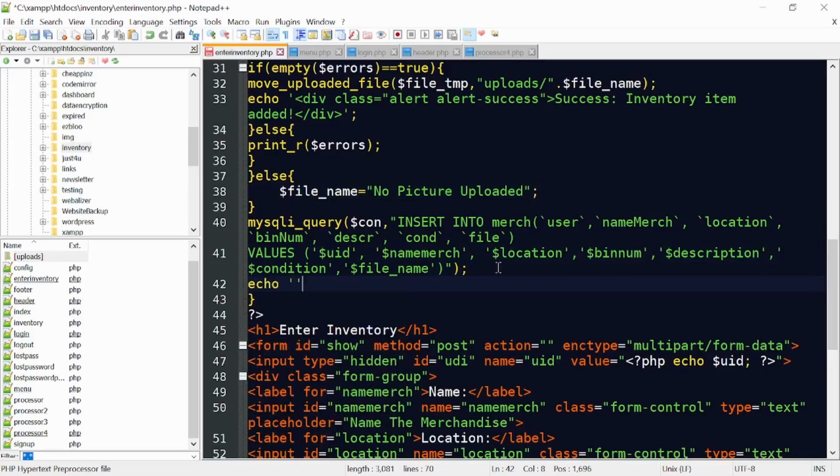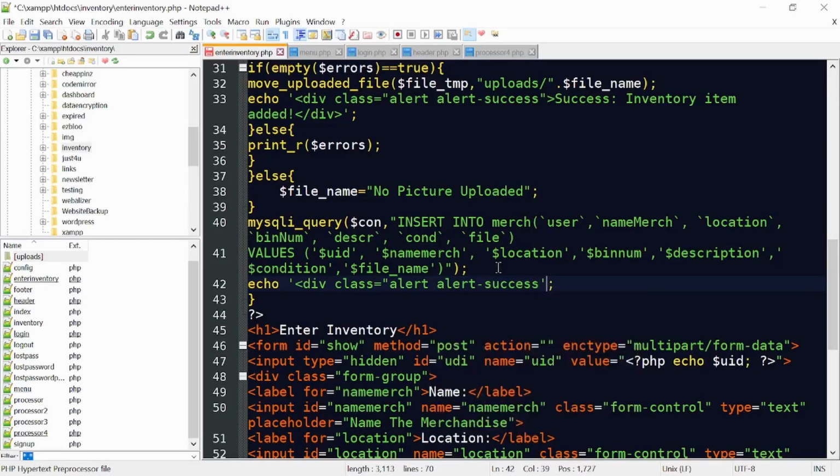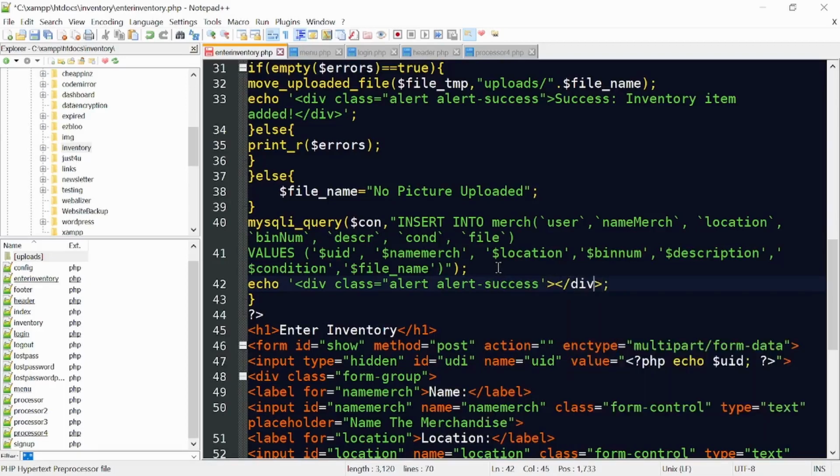Well, let's go ahead and put our terminator on here. Div class equals alert-success. And we'll go ahead and close out that div tag. Put our double quotes in there.